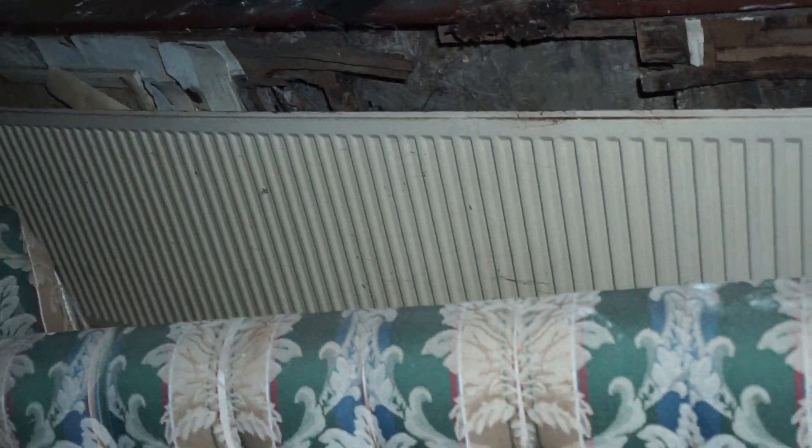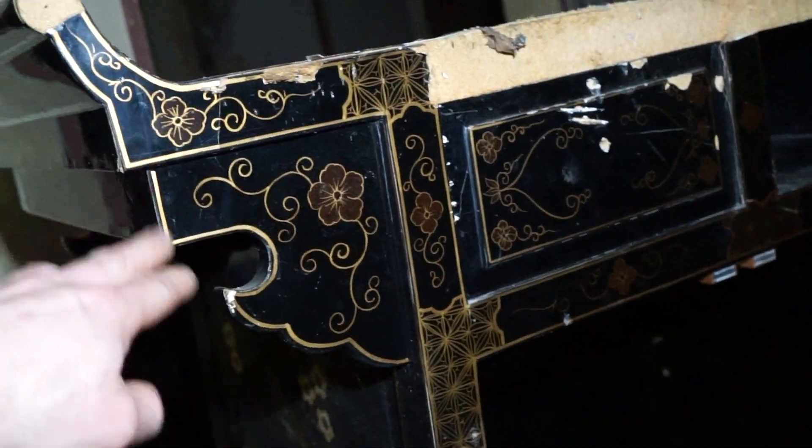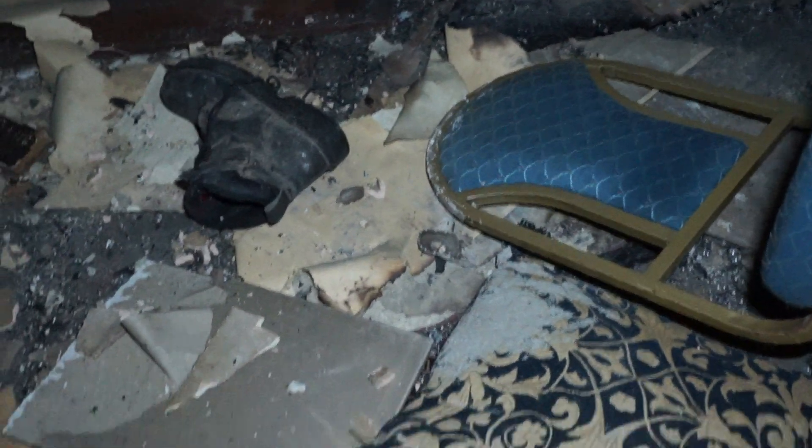This is the door where Gordon Ramsay would have walked through - as you can see on the clip, they've been walking through into this area and getting greeted by the people who own the restaurant. I'm not sure if I should be walking in here, but look at them - they're really nice. Just trying to make sure the floor doesn't go through. Look at that - that's proper, isn't it? Really nice. And these as well - these are like the drawers, that's the drawers from off of here. Such a shame, it's a really nice piece. The thing in the window has completely been burnt through, but this lobby is insane.